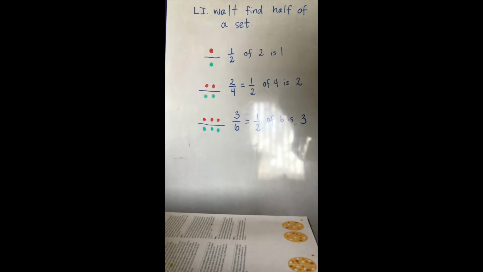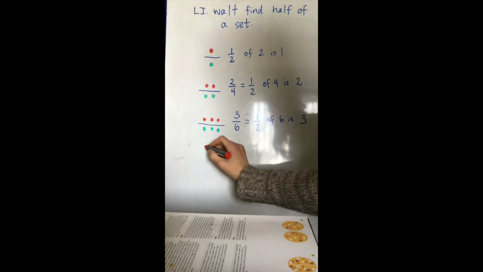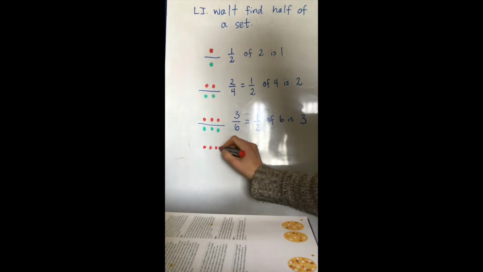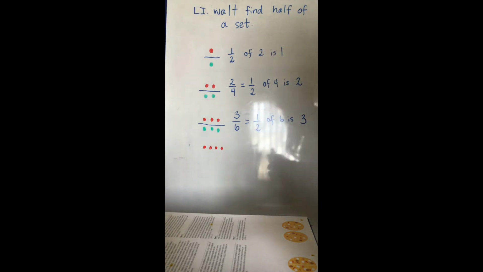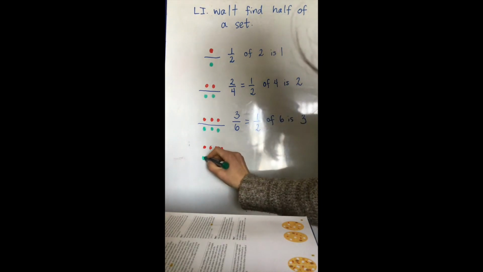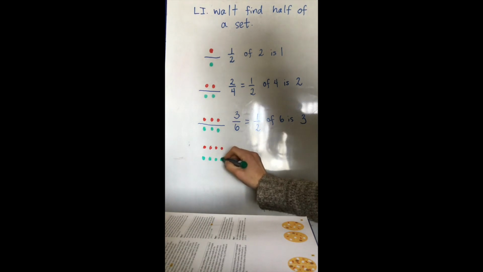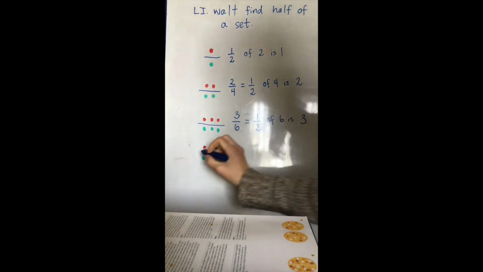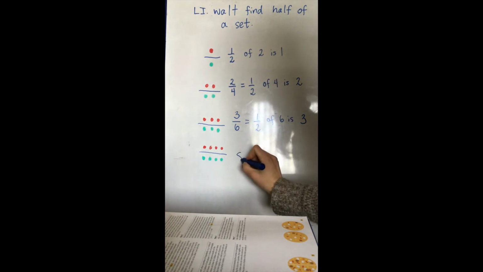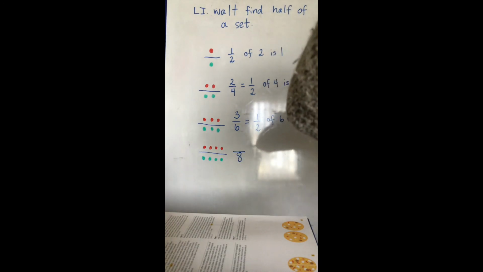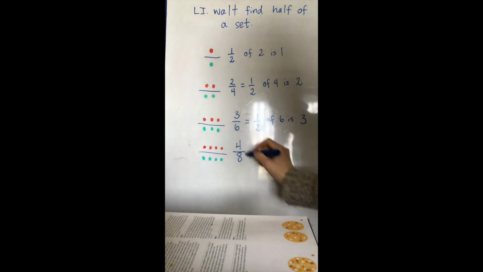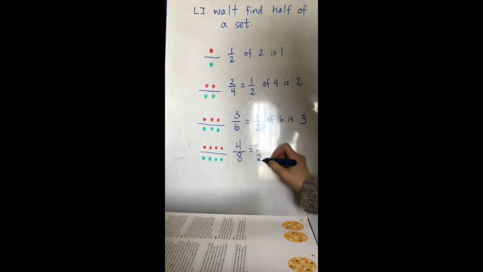Perfect. All right. The next treasure chest they found had 8 bits of coin in it. And again, they decided to split it down the middle. This time there are 8 potential bits, 8 bits of the set, and each pirate got 4. So now we know that 4/8 is equal to 1/2. And 1/2 of 8 is 1, 2, 3, 4. 4. Perfect.